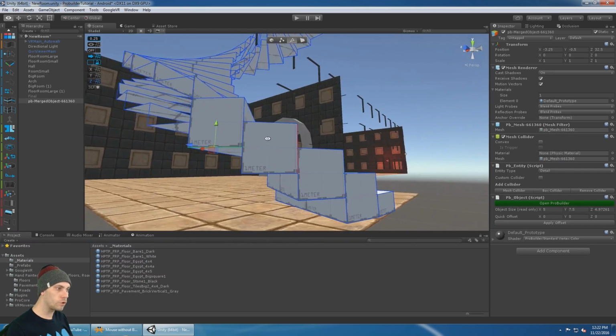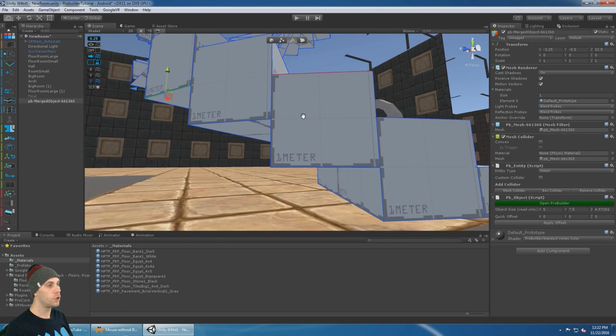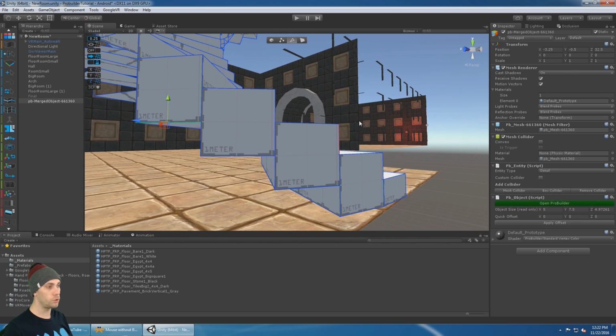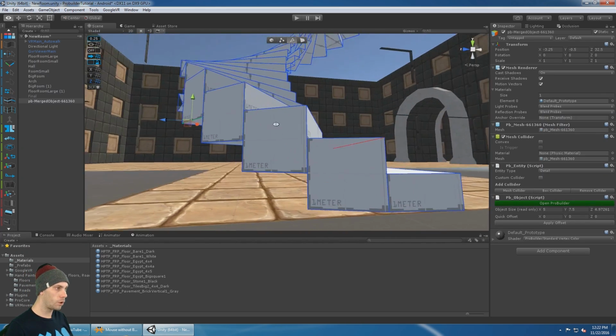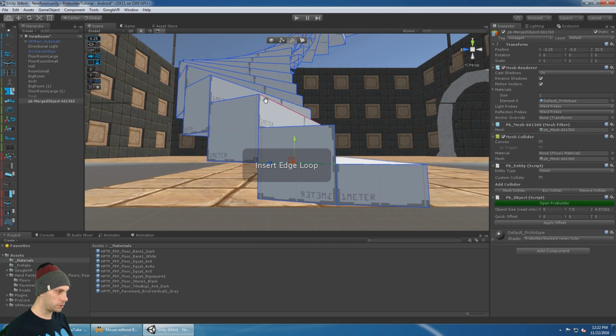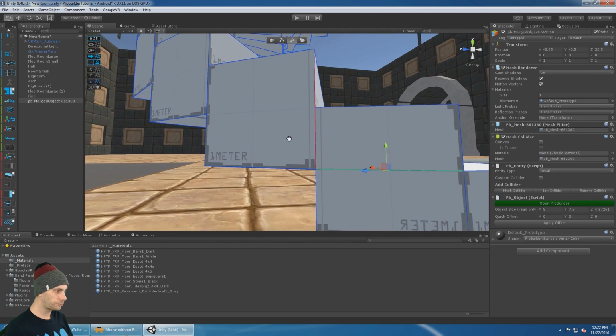And to get this thing UV'd correctly, we're gonna need to have this face split in half. So there's a couple ways you can do that. You can extrude twice, or you could go to face selection mode after you've extruded and select this face and go to insert edge loop, which is Alt U, and you see it puts a split right there. You're going to need that to get the UV done nicely.